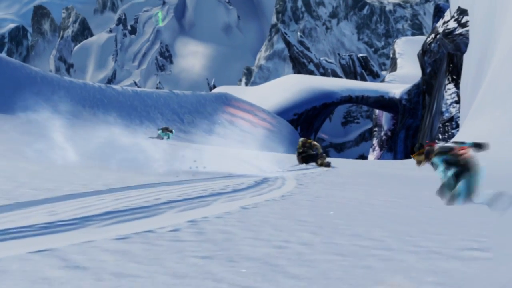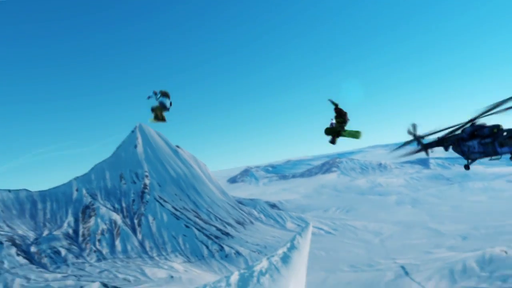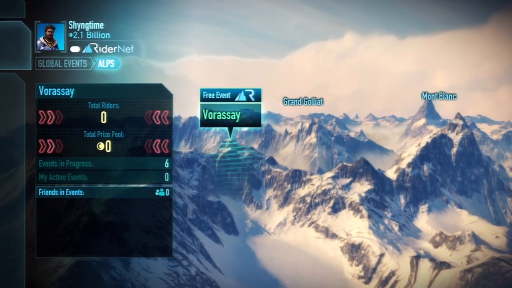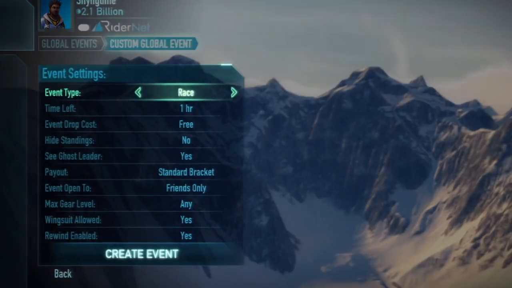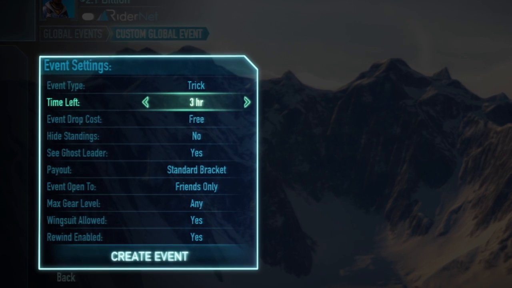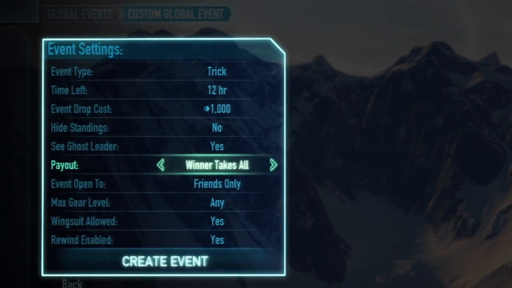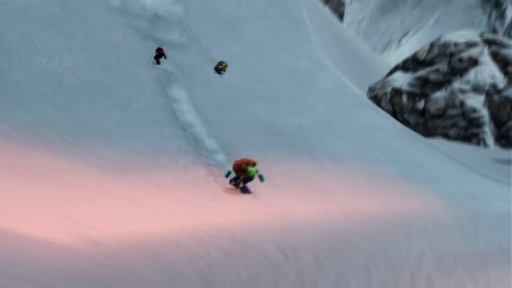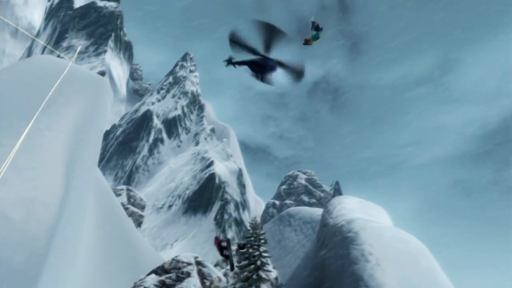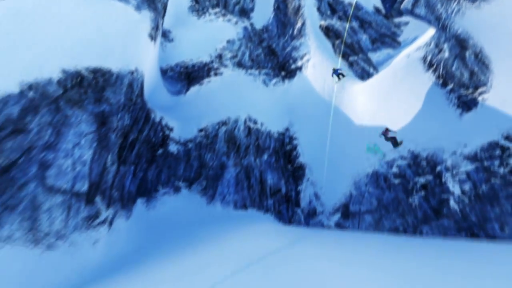Finally, in Global Events, you can also set up custom events for just you and your friends. Custom events take all of the rules that we spread across all of our global events and let you set them however your preferences are. So you can say if it's a race, a trick, or a survival global event, you can set gear restrictions like what level of gear you can use or whether or not you can use wingsuits. You can choose whether you're allowed to use rewinds. Basically, you can customize them however you want and then invite just your friends, or you can extend the invite to friends of your friends. Custom global events are a great way for you and your friends to play together on your own terms.